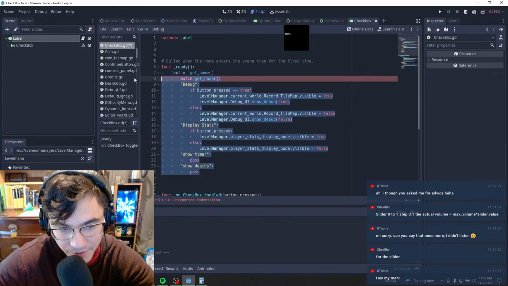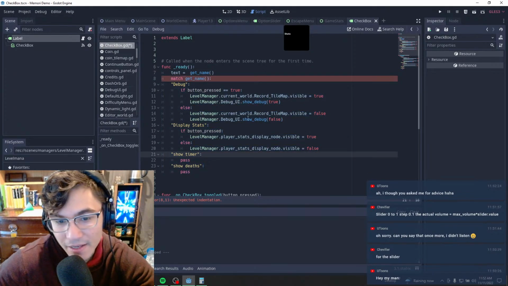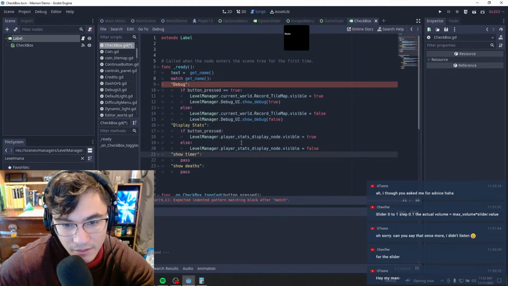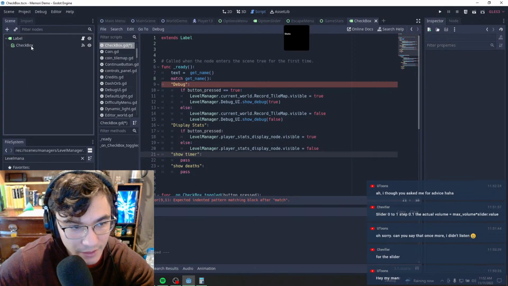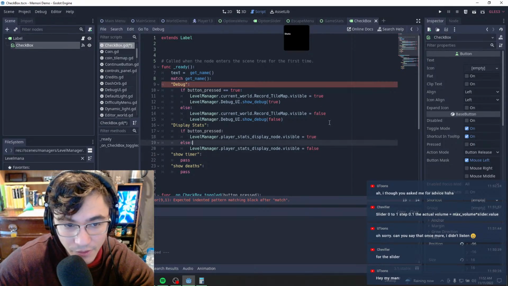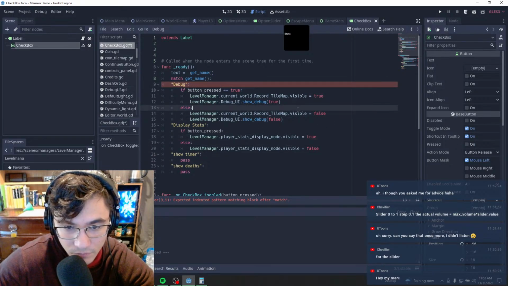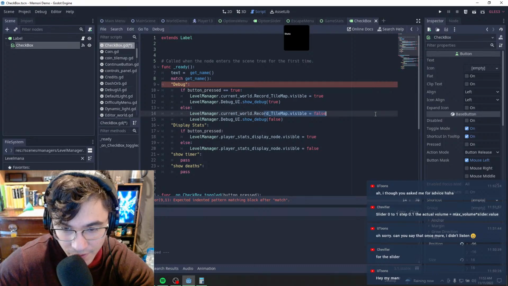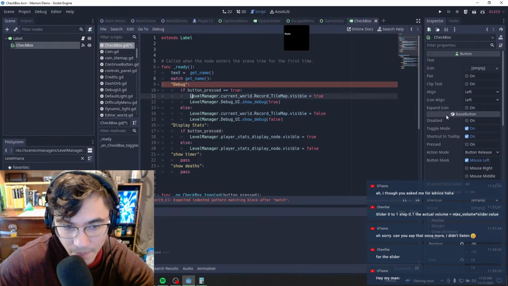On the ready function, we'll just say match the name and we'll want to set if it's checked or not, which is pressed. Okay. That's going to be, I guess, if it's visible.